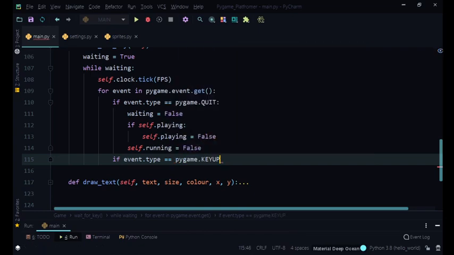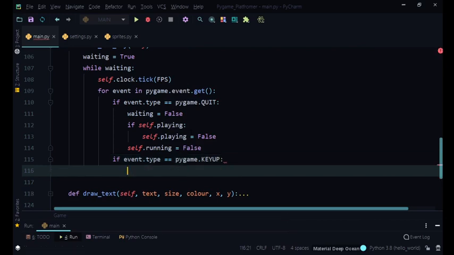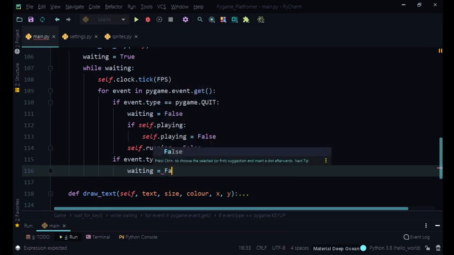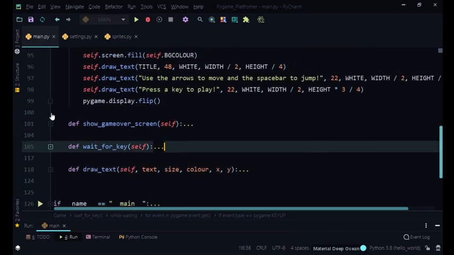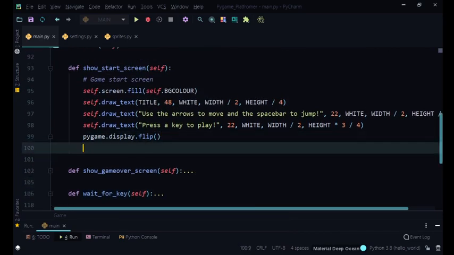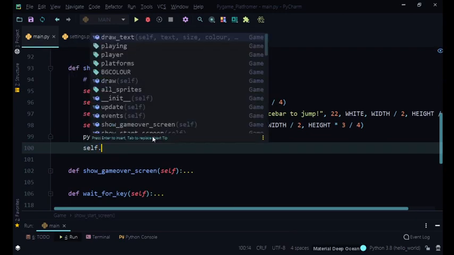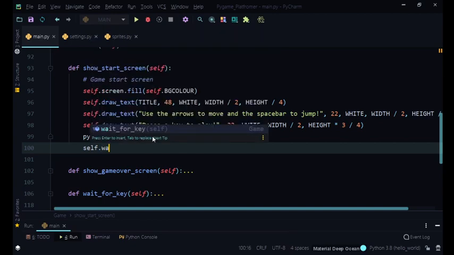So that means if the user has pressed and let go of a key, then we're going to set waiting is equal to false. Okay, so now we need to call this wait for key in our show start screen. So I'm going to say self.wait for key.